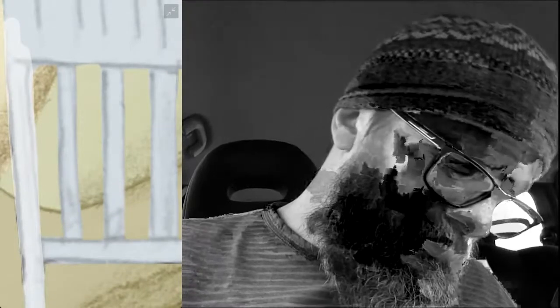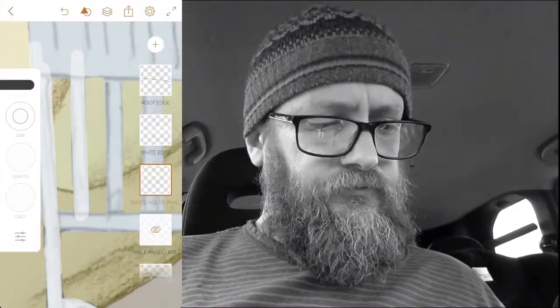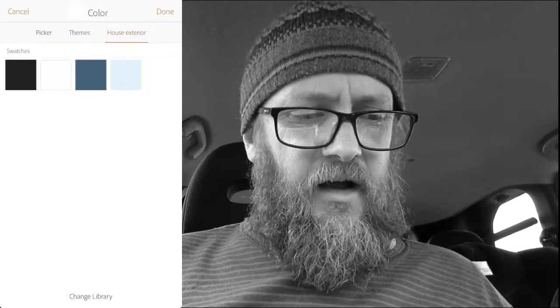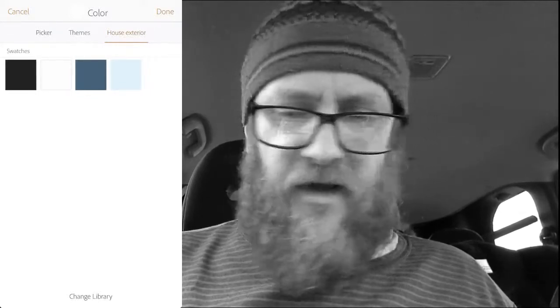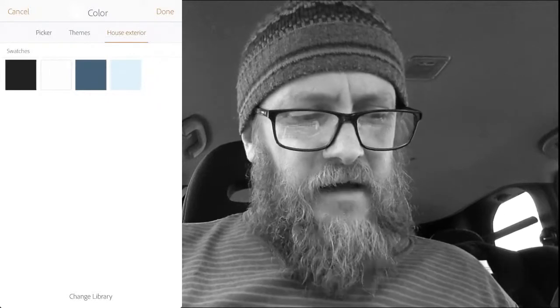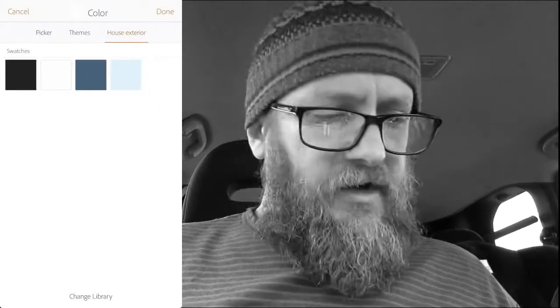Any colours do you pick? How do I pick the colours? So to go into colours, you hit colour here. Now I've made a colour library, which is all my house colours, which is pretty simple. I've just got the light blues the body of the house, dark blues the roof, and the white as the highlights and veranda paint in the back.